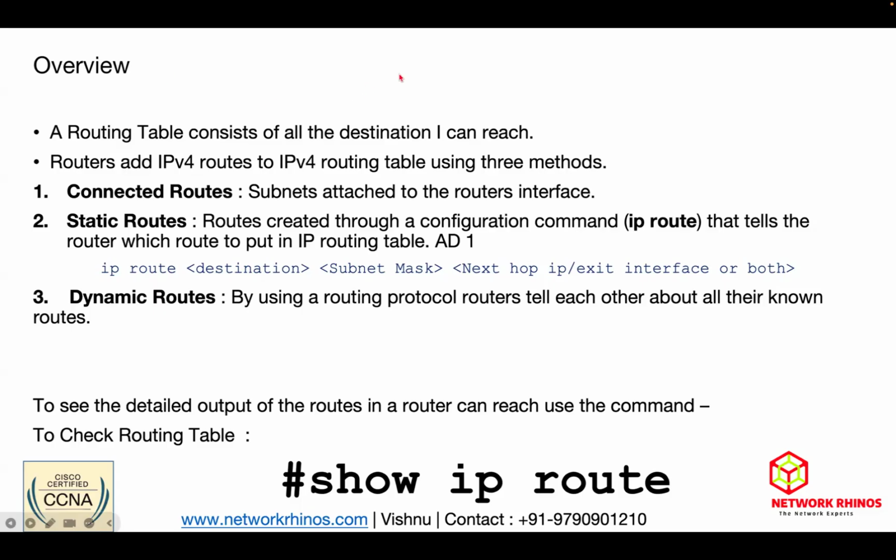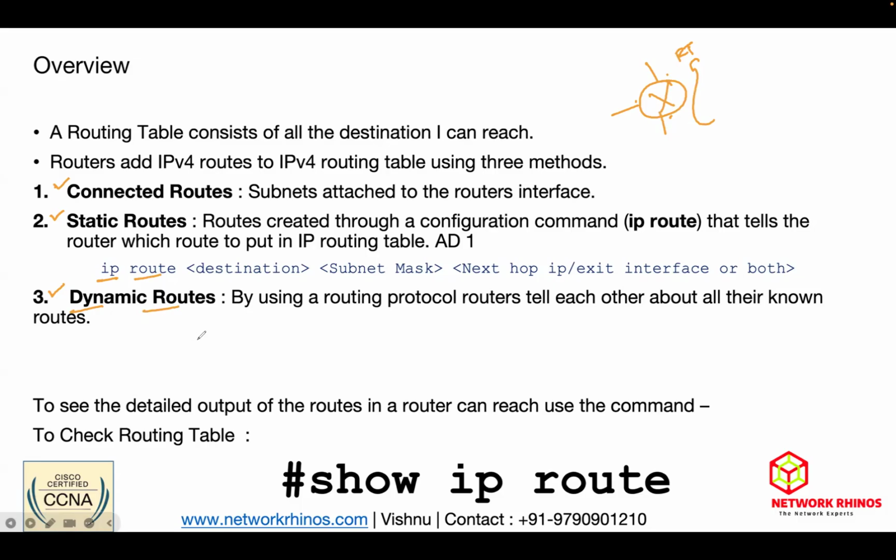Majorly we have three different methods. One is called a connected route. Second is your static route or dynamic route. So one router, inside this we have a routing table. An IP can go into the routing table either if it is a connected interface IP, like this physical IP, or we have to configure a static route using the IP route command, or it has to be a dynamic routing protocol like OSPF or something like that.